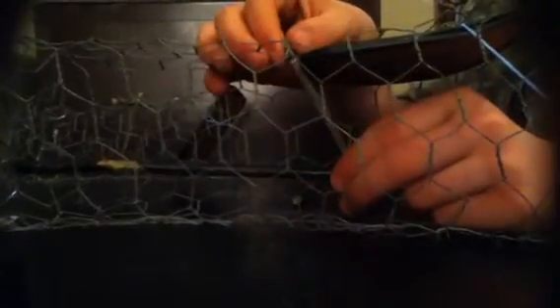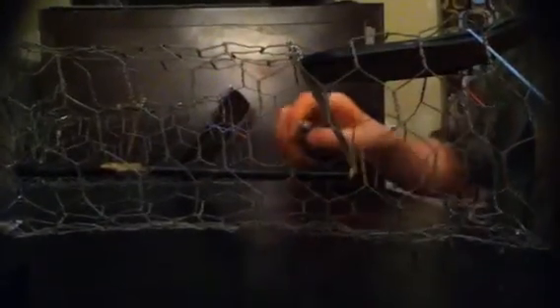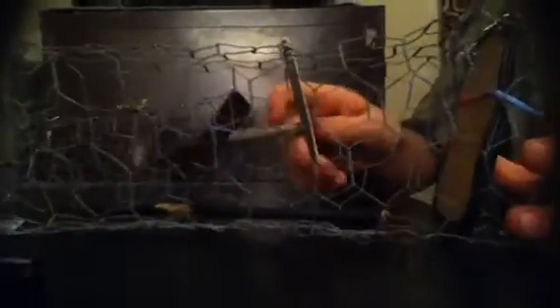All right, there it is. We need to do some strips. I'm going to show you all how easily it sets off — I'm barely going to touch it. Now it's a hair trigger. Here it is. See, whatever you caught is stuck inside here. Now, they're both exactly the same, except I like this one better because it's more square. This one's a lot easier to set because I got my little piece back there to hold it.